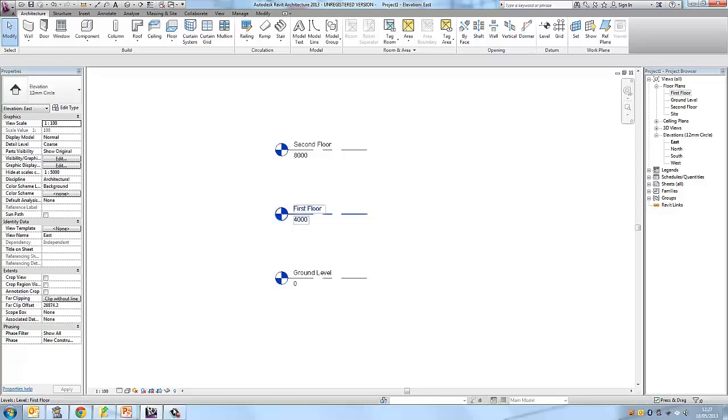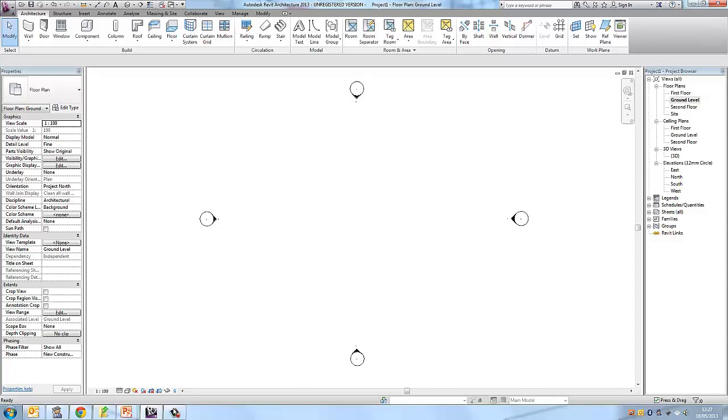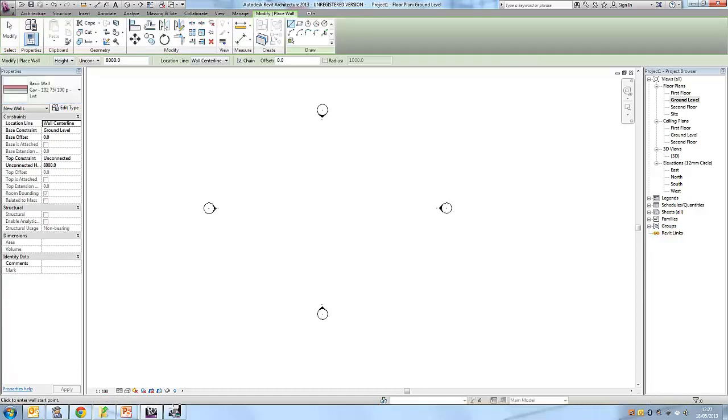So now we're going to move on to actually creating our building. So we need to be in the ground level. So we've gone to ground level and we're going to add walls. So if you go over to the wall tool under architecture, it has selected the basic wall cavity. This is selected by default.